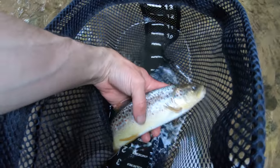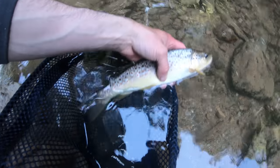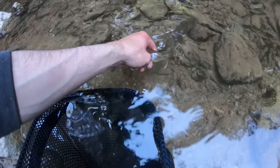Let's get this beautiful brown going. As I said, I didn't mean to catch him the way I did. Look at that. He's good.